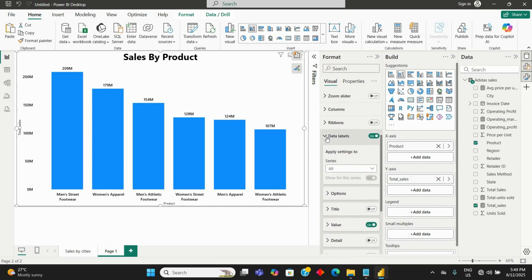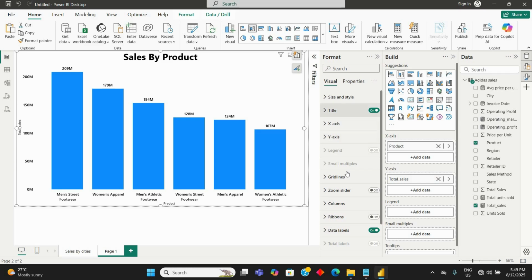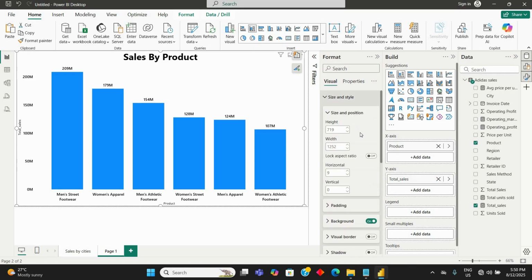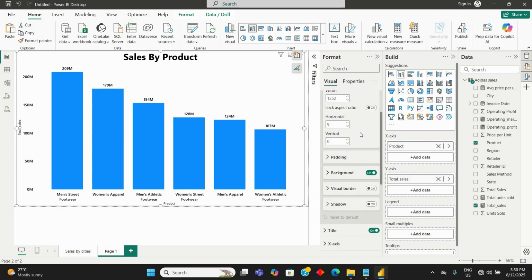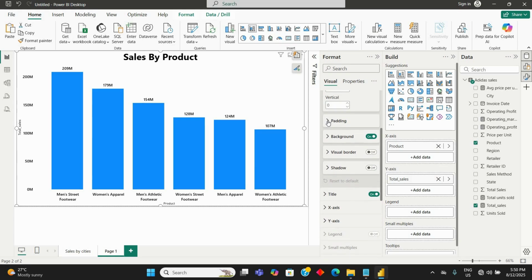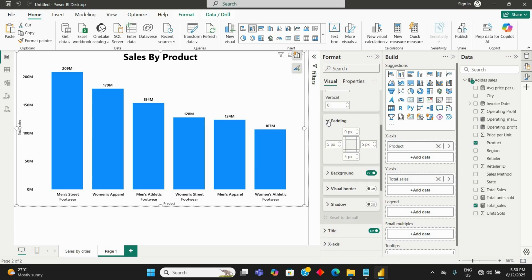Next is just close the tabs, and what we want to do next is to go to our size and style, and let's say we want our padding to be decreased a little, and then on the left side. Okay, and I think this is fine now.